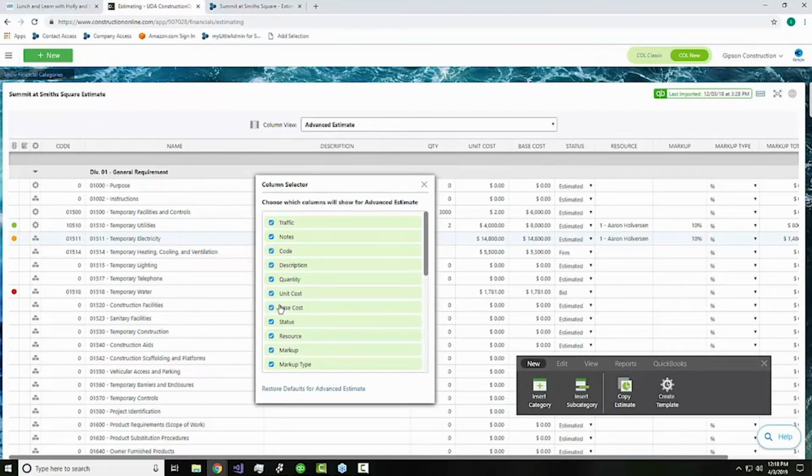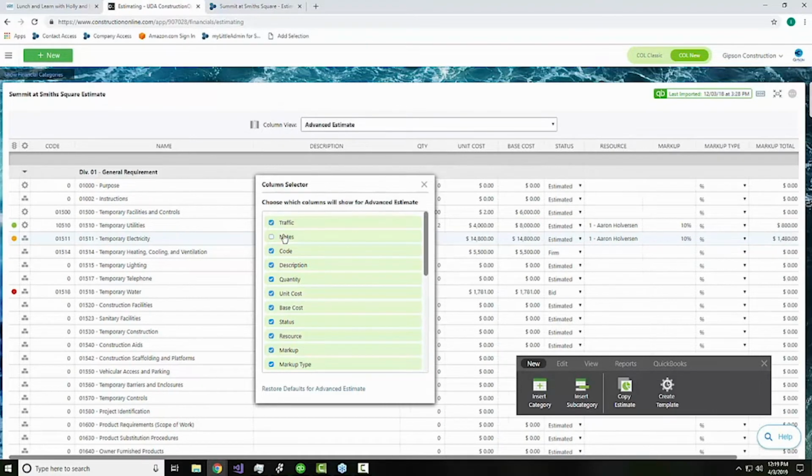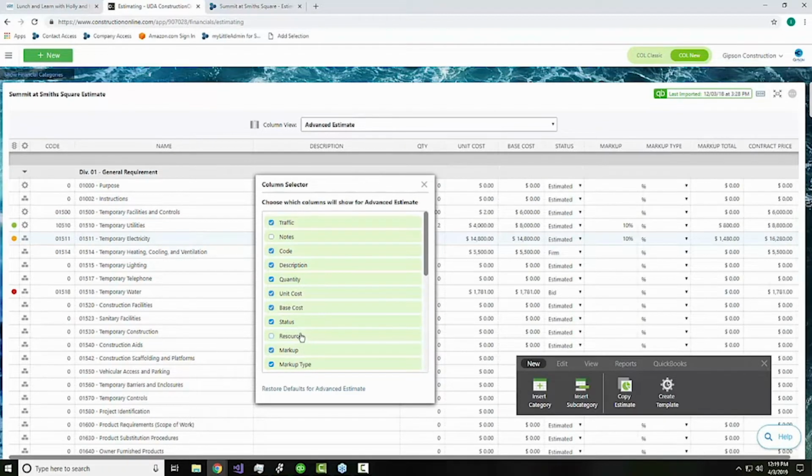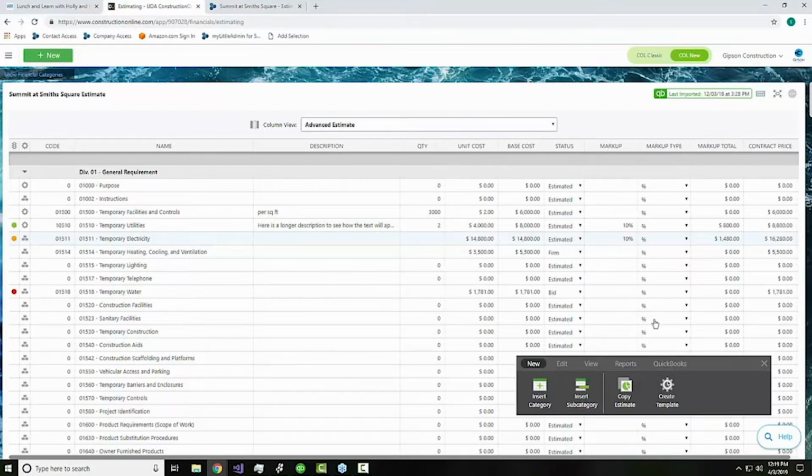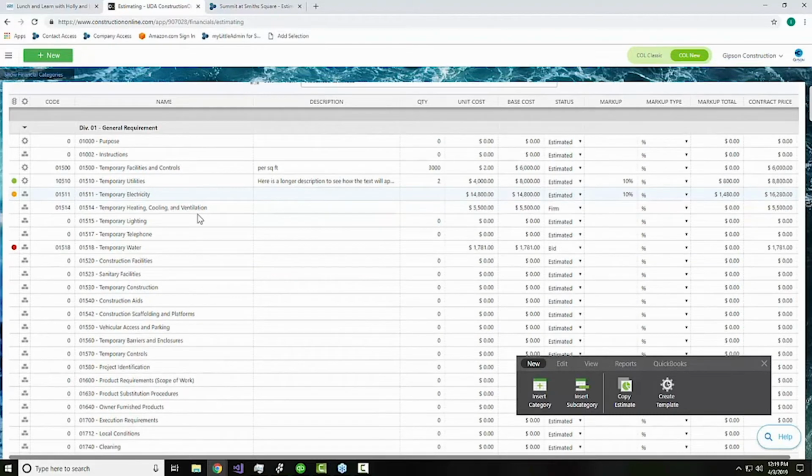Yeah, it's one of the feature enhancements that we've done over the last several months that were really in high demand by you guys. We see so many people using ConstructionOnline Estimating on a daily basis, get great feedback from you guys, but that ability to customize was something that so many of you were wanting, and it really kind of goes to each of you have your own sort of workflow, your own way.